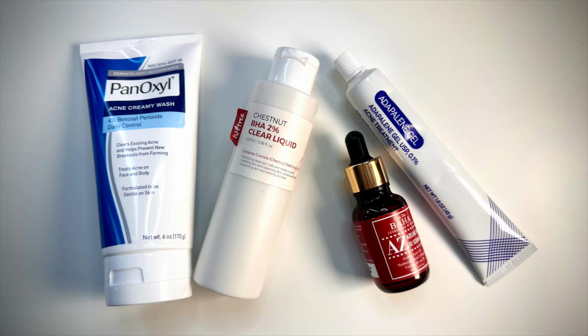I am always rotating with great care the actives that I use, and what I don't want to do is add in a product that is going to increase the absorption of those actives. Those actives are designed to be used at very specific levels so that you see benefits without irritation.